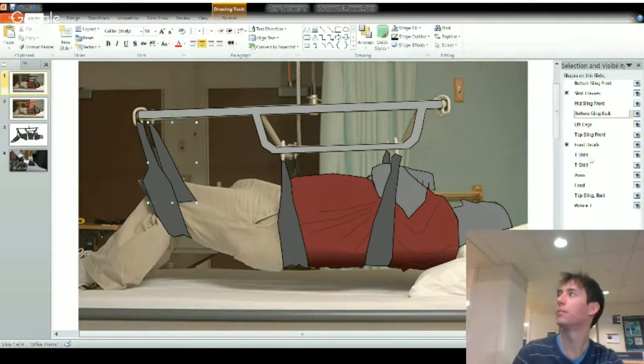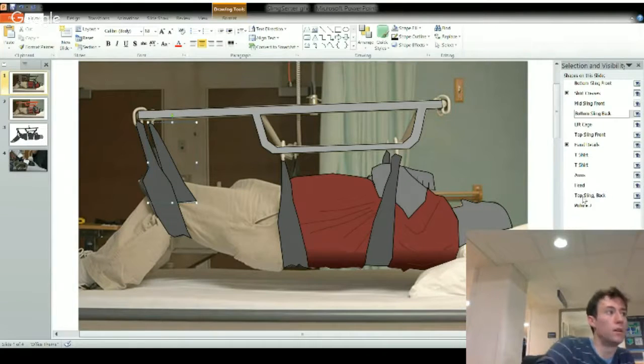Is this program on Word as well, or is that only on PowerPoint? I don't know if all of these tools are available in Word, but I guess if you have Word, you probably also have PowerPoint. I know some of the tools are, but it's just not as nice of an environment to do this type of thing. Though you could probably do the edit points and that kind of thing in Word. I'm sure you could, yeah.